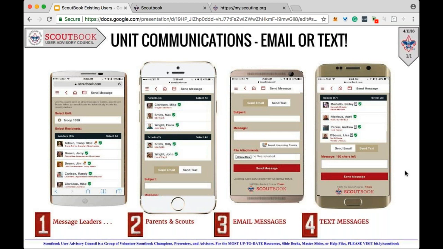Now, the great thing about that is when I want to send an email to the entire unit, I go into Scoutbook, I select the entire unit, and I send an email. I don't have to memorize emails anymore. I don't have to save 1,000 contacts. I don't have to maintain an Excel sheet with all the contacts or a troop mailing list or anything like that anymore. It's 100% in Scoutbook right now.